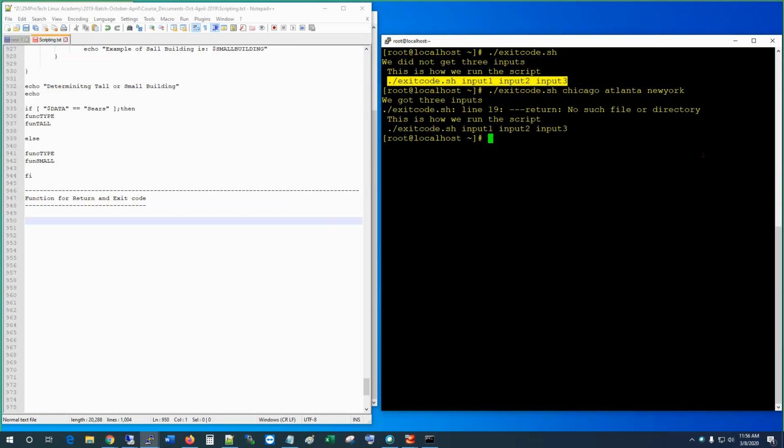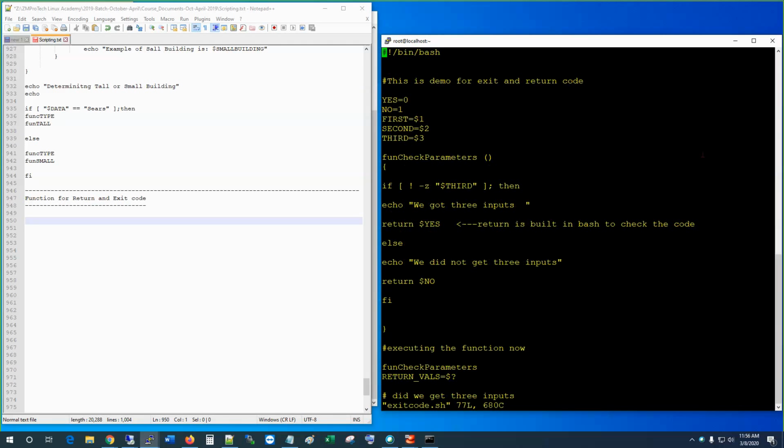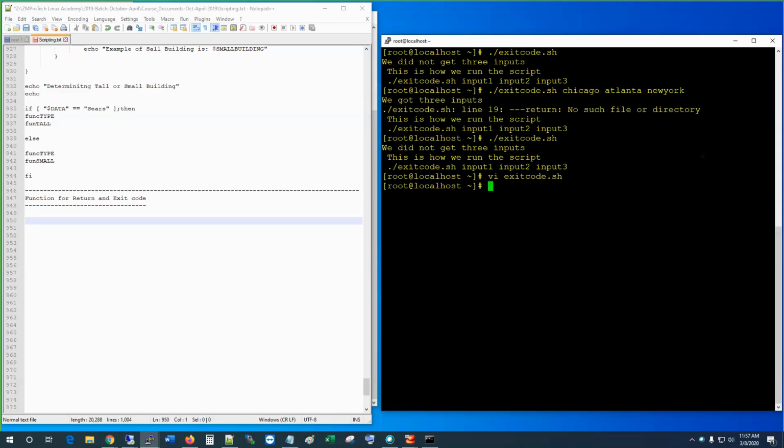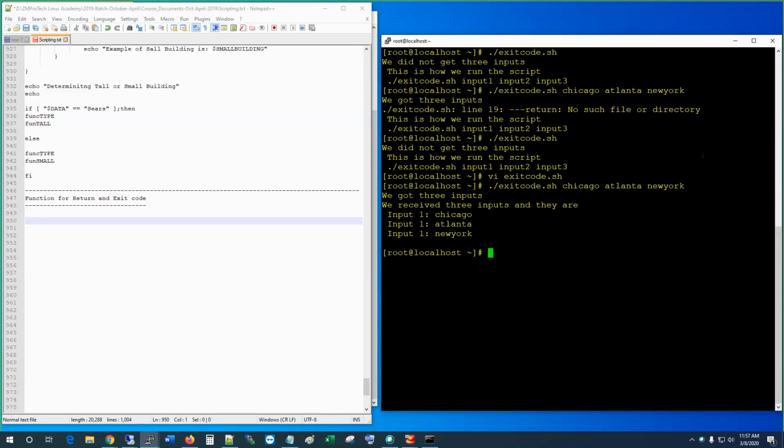We got these inputs here, return no, line number 19. There you go.